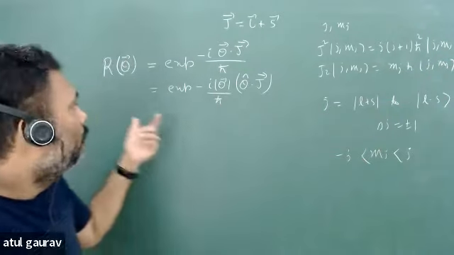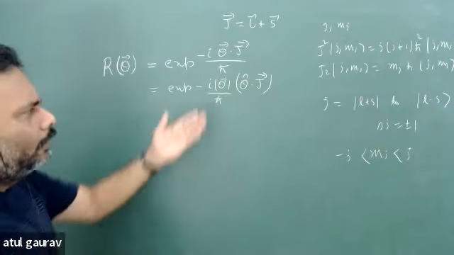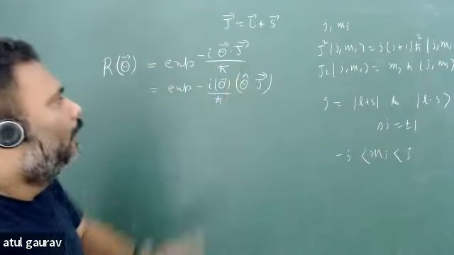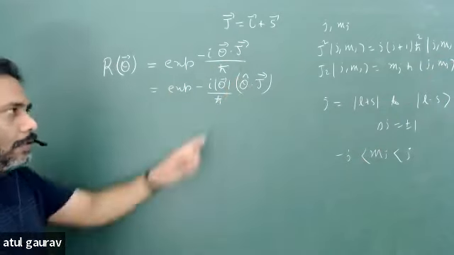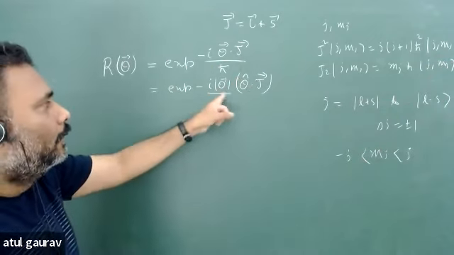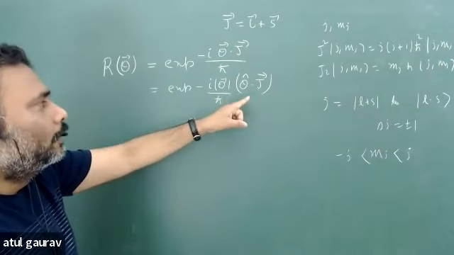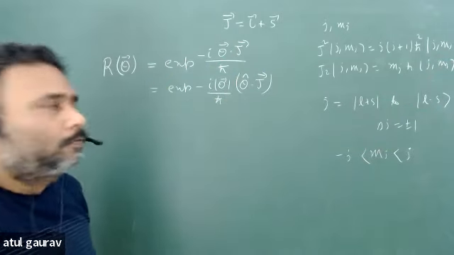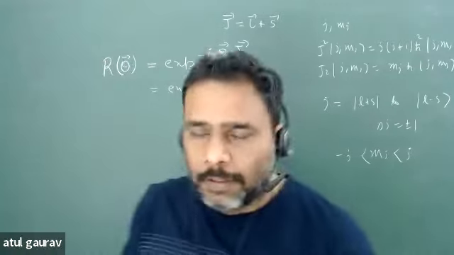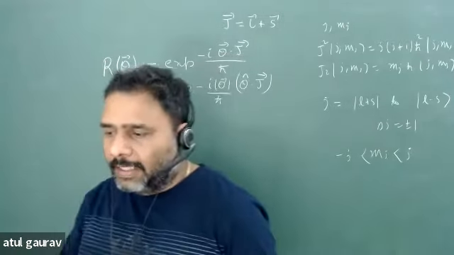And the same thing for the S operator. You can use it for the L operator, you can use it for the S operator easily. But when you are going to use it for the S operator, automatically this theta by 2 will come into the picture. Okay. So we will see from the different problems. So let's try to go for a problem. Is that clear?